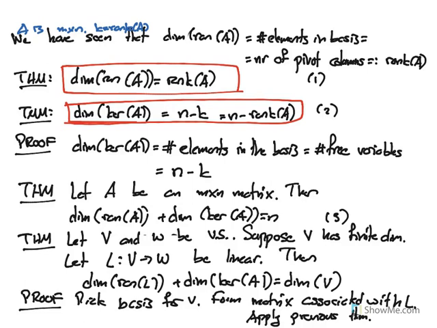And the details that I'm leaving out is that, in order to form a matrix, you also need a basis for W, but I haven't made any assumptions about the dimensionality of W. But the little twist here that you need to spend a bit of effort on is that you actually don't care about all of W. You only care about the range of L. And the range of L cannot have a dimension that's larger than V, so the range of L is a subspace of W. So you pick a basis just for that subspace, and then you can build the corresponding coefficient matrix for L, and then you can apply statement 3.